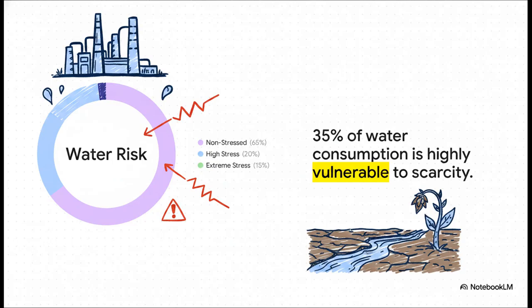And this brilliantly illustrates what that calculation actually looks like in practice. Imagine a hypothetical refinery's total water consumed. We have 65% sitting relatively safely in non-stressed areas. Okay, fine. But then we have 20% located in high-stress zones and 15% in extremely high-stress zones. Understanding this breakdown immediately exposes the reality that 35% of this refinery's water consumption is highly vulnerable to scarcity. For an analyst, this is a glaring red flag that clearly and instantly maps out environmental liability.